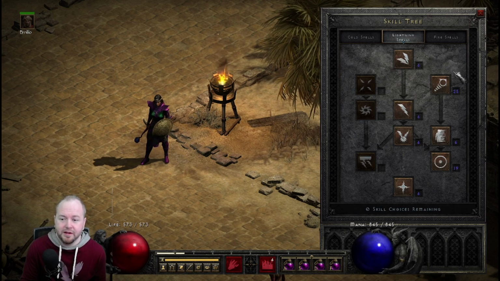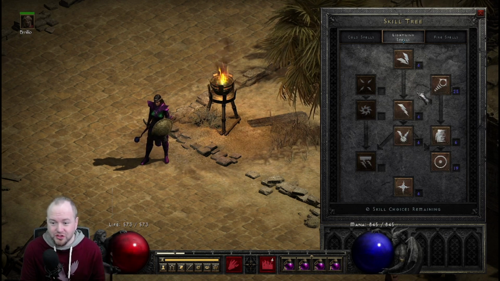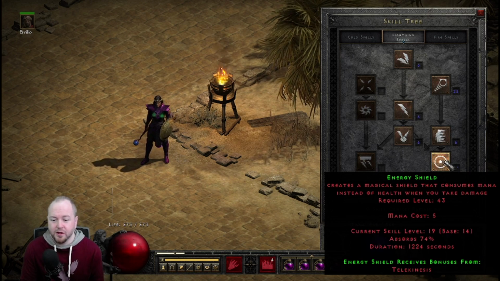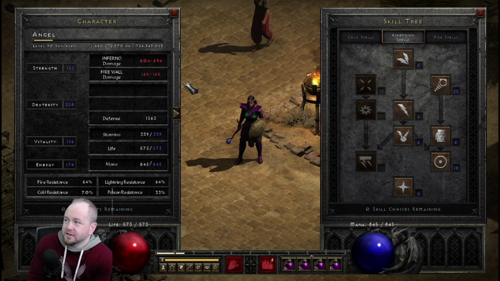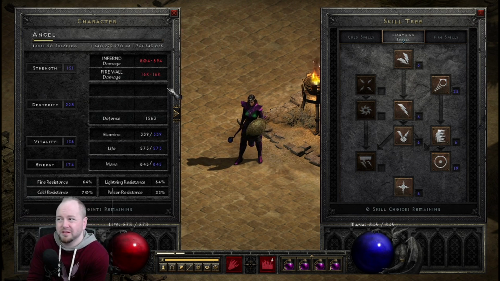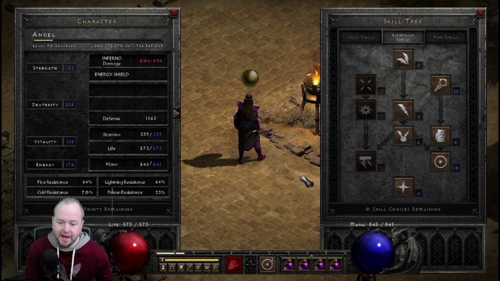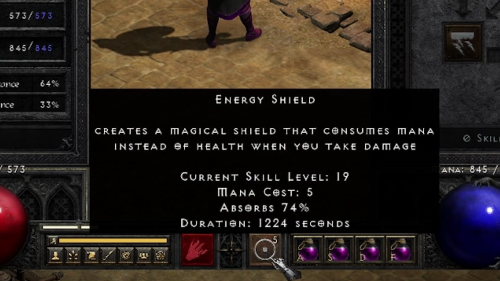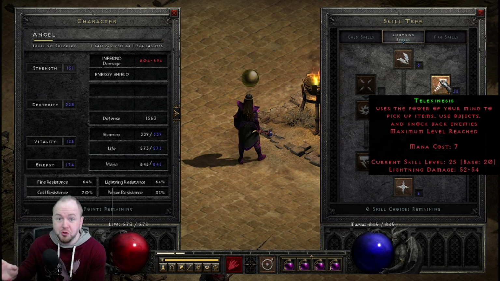So if we go over to this tab right here, you'll notice that we have 20 points into Telekinesis, and you might have guessed that means we are an Energy Shield Sorceress. The rest of your points are going to go directly into Energy Shield. Energy Shield is basically going to allow you to use your mana as a shield for your life. So with all of these skills, we're able to do a 16k Firewall, which isn't high. That could actually be a lot higher as we get better gear. Not only do we have that, but we also have 74% absorbing energy shield right here. So that means basically 74% of any damage will be taken first to our mana pool, and Telekinesis reduces that amount of damage, so our mana pool has a better chance of staying alive.